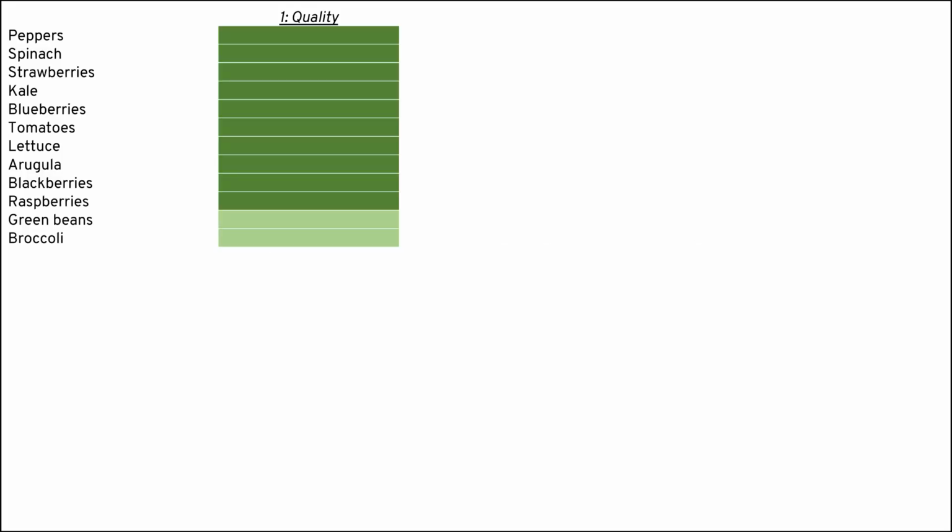Starting with perishable foods, you can see them here in dark green. Anything where I found data indicating that they perished quickly or spoiled during transport are in dark green. A couple of them here are in light green. Those also fit the criteria of spoiling during transportation, but they're available in frozen form widely, and hence you can still get a good, nutritious, and high quality product if you just buy them frozen.